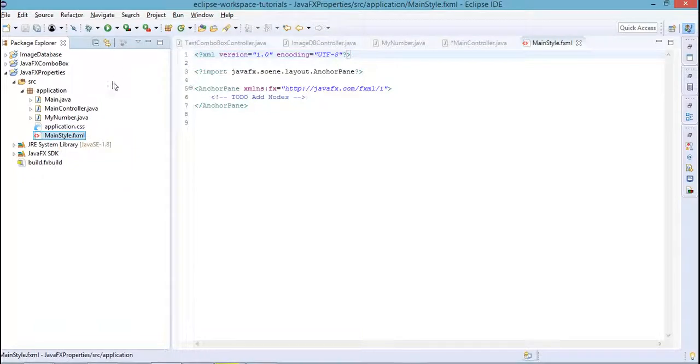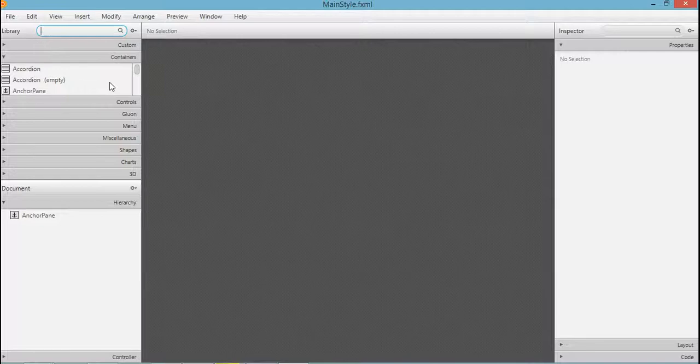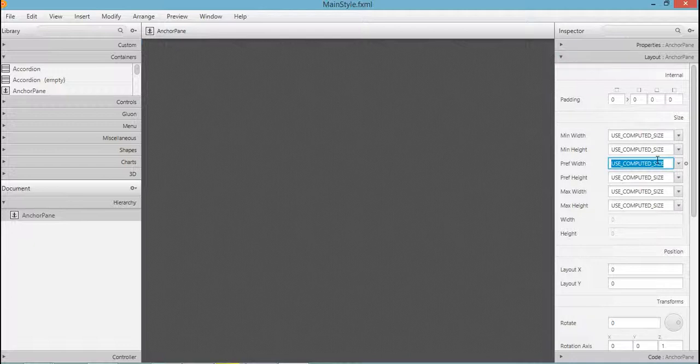So open up with Scene Builder, open our main.fxml file. First, we're gonna need to set the size of this anchor pane. So go to layout, and we need to set the preferred width to 600, and the preferred height to 400.